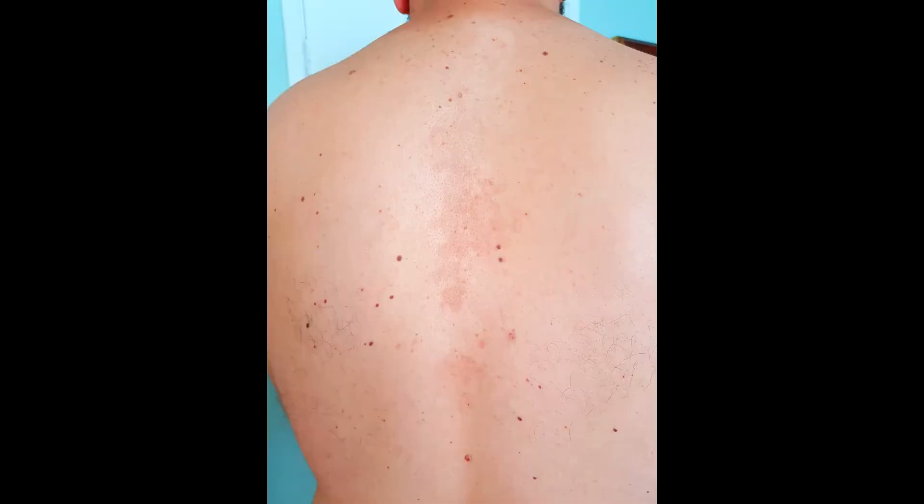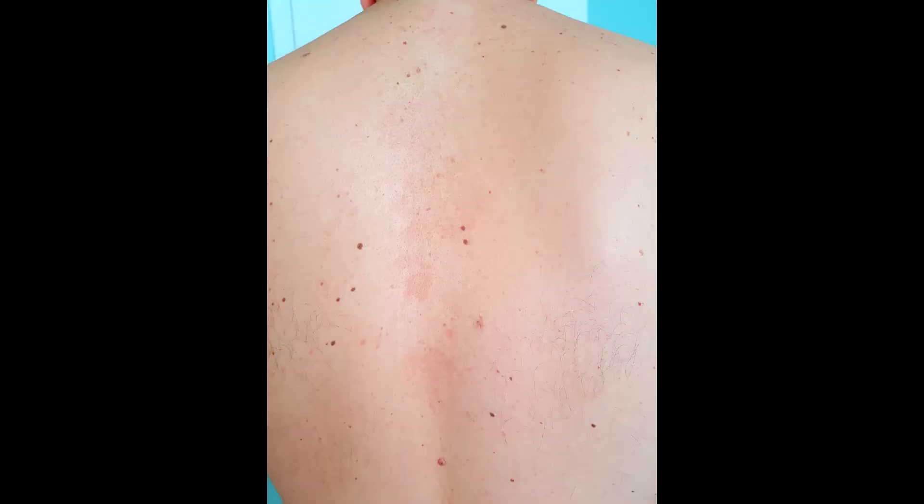I kept applying the iodine each morning and as you can see by day five the rash had entirely vanished. I had a few spots of rash on other patches of skin and repeated the same process, and in each case within five or six days the rash vanished entirely and would be gone for months at a time. The only thing I noticed during application was that on occasion the area would get a bit itchy and perhaps a bit stingy but not beyond my tolerance. I was surprised to see it go so easily considering that all the dietary things I tried, like eliminating dairy, gluten and other classic irritants, seemed to make no difference.